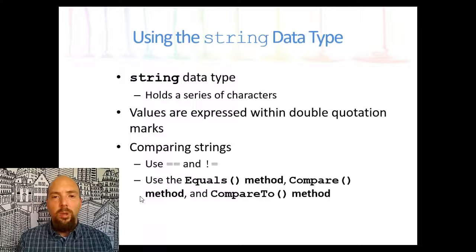We've been discussing strings, and a string is just simply a series of characters, and we designate a string by putting it inside of a set of double quotes. Now, the strings, I can actually compare them. And the way that this works is to do a comparison, it will actually convert the letters that are in the string to their ASCII or Unicode binary values. And then it'll compare them at that binary level. So I can actually compare the word hello to the word hello. And if I have hello with a capital H and compare it to hello with a lowercase h, they are not equal to each other.